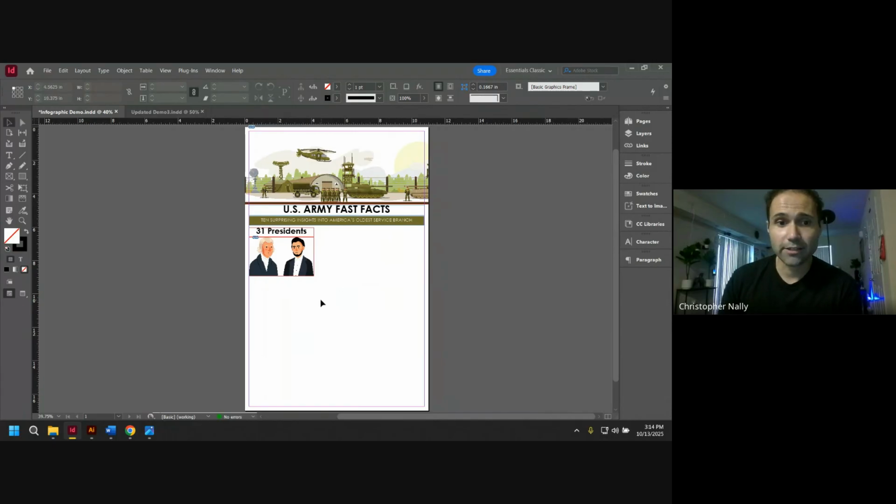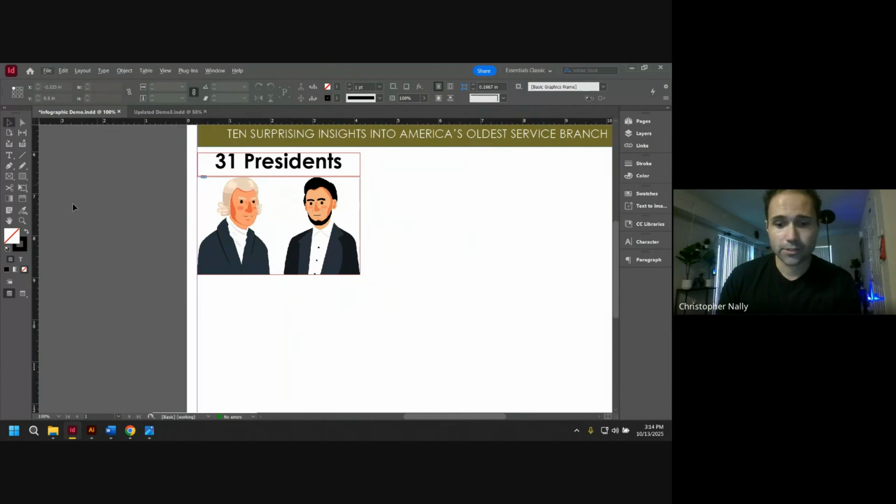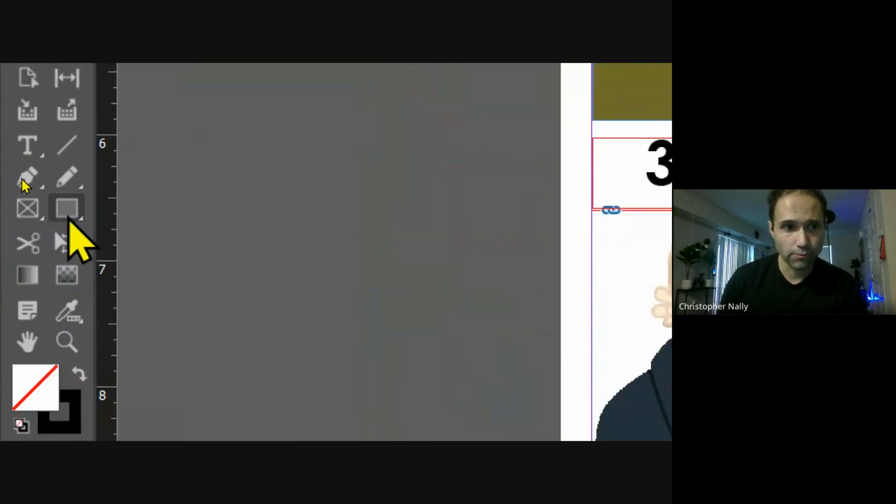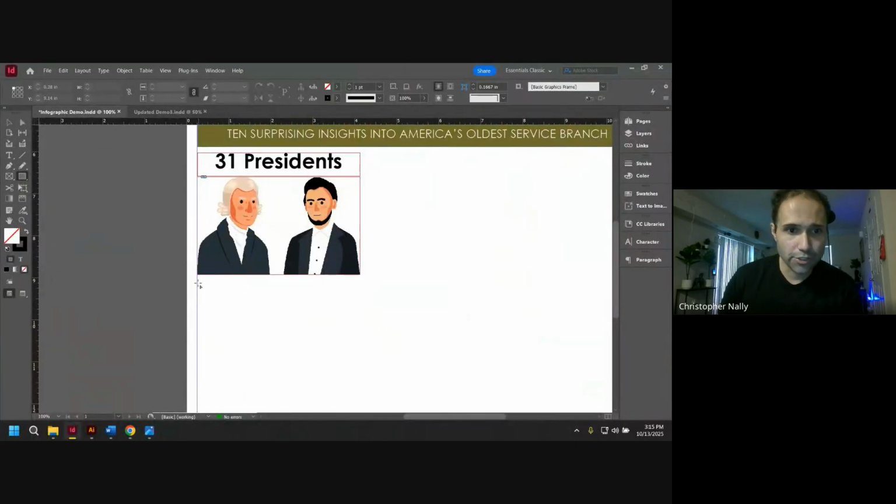Okay, so the next thing we've got to do is add the information that goes along with the factual index tidbit, 31 presidents. 31 presidents what, right? So we're going to add a rectangle underneath our presidents. Let's grab our rectangle tool and draw a nice rectangle underneath the presidents, something like that.